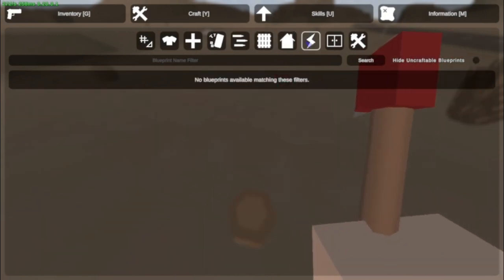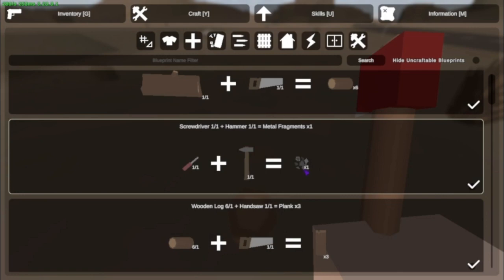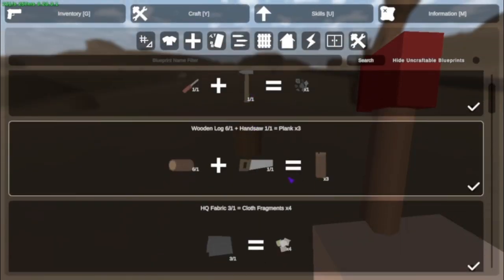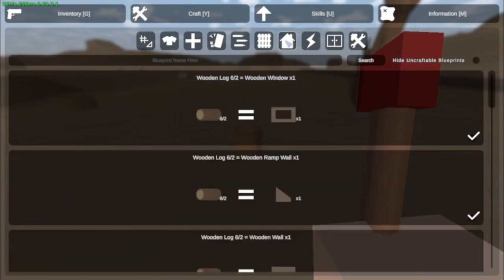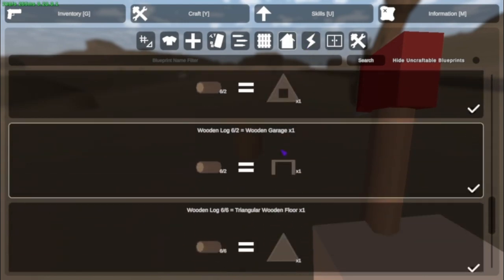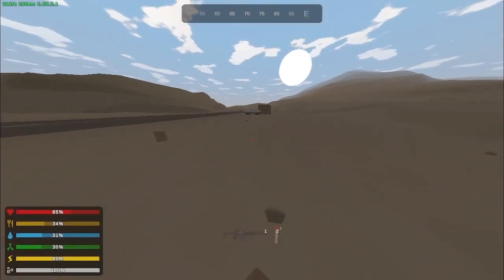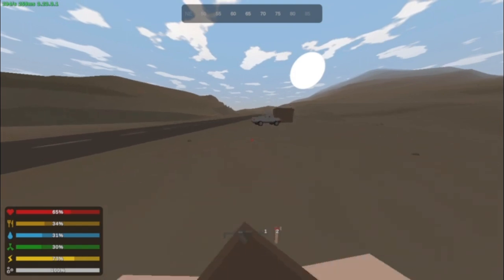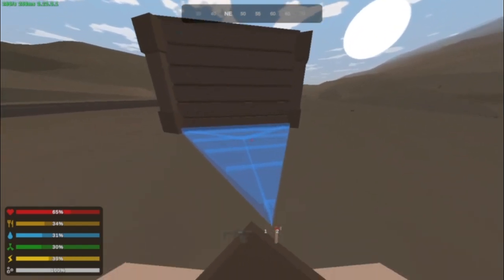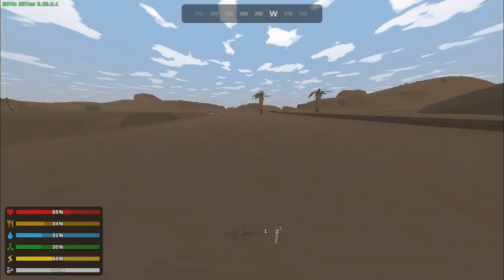And then we will go and logs. Good. We will make floors. One. Oh, I can only make one floor out of that. Seriously, it's gonna be a long day before that happens. I gotta get rid of that wall.